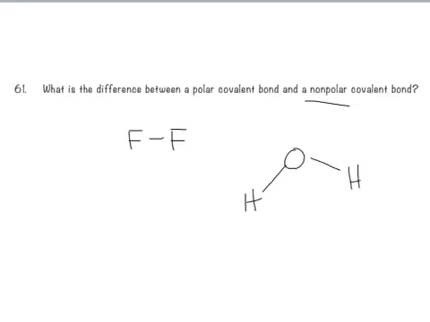An example of a polar covalent bond would be one between hydrogen and oxygen in water. They're sharing electrons, but their electronegativity difference is great enough that oxygen does not share equally. It takes more than its share of electrons. And so you end up having a slightly negative end and a slightly positive end. Those are not S's, those are not 8's, those are lowercase deltas. That means slight or partial. Because the electrons spend most of their time around oxygen, it has a negative charge, leaving just these protons on this end of the water molecule with a slight positive charge.